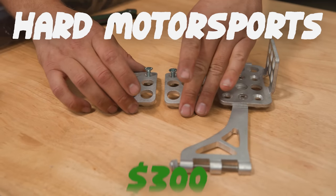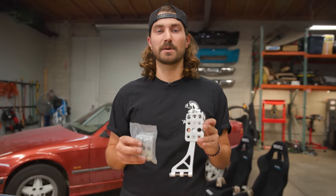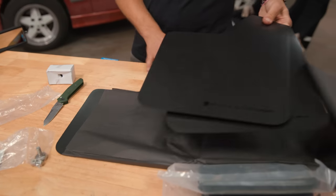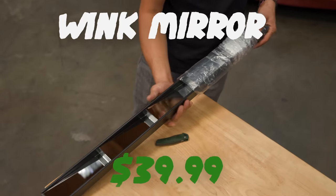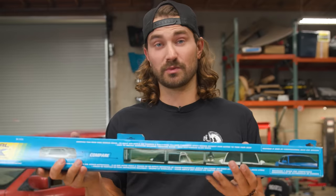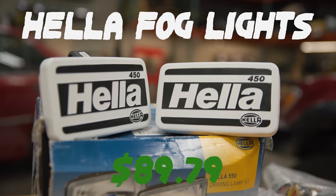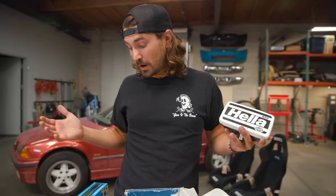Here's what we got. First, the least cheap thing — new pedals. A good set of pedals installed just how you like them can make the driving experience a lot better. Then of course some mud flaps — it's not a rally car without mud flaps. We've also got a Wink mirror, a multi-panel mirror that spans the width of the windshield and gives you a lot of visibility behind and to the side, which is great in a rally race with traffic. And the piece de resistance: period-correct Hella fog lights. More rectangles on the front of the E36, better visibility at night, and they'll look pretty cool. We've got some wiring to do and probably some bracket mounting to make, so we should probably get started.